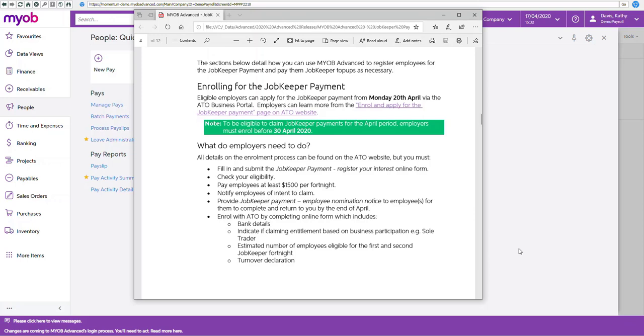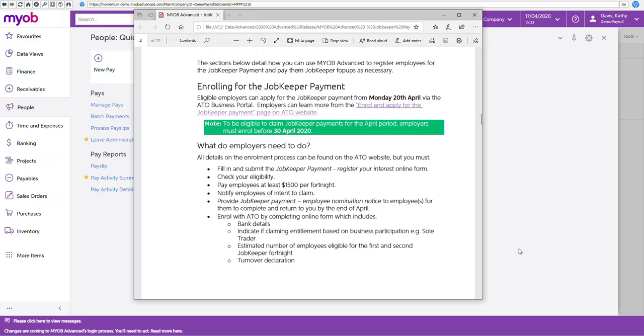What I'd like to do today is go through what you need to do to get JobKeeper up and running within advanced payroll. What I've got on the screen at the moment is the steps that hopefully you've already started progressing through, including continuing to pay your employees.